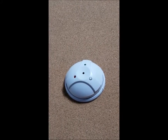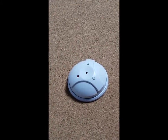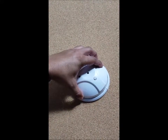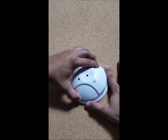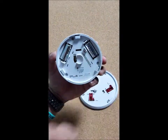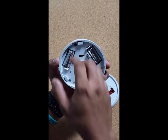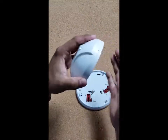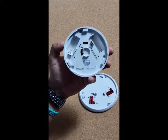Today I'm going to show you how to replace the battery on your device. To replace the batteries on your glass breaks that are located on top of your ceiling, the first thing you have to do is to match these two little arrows by rotating the glass break counterclockwise, and it will pop out. Replace the two lithium CR123 batteries with a couple of brand new ones. Try not to tap the glass break, that will damage the device.